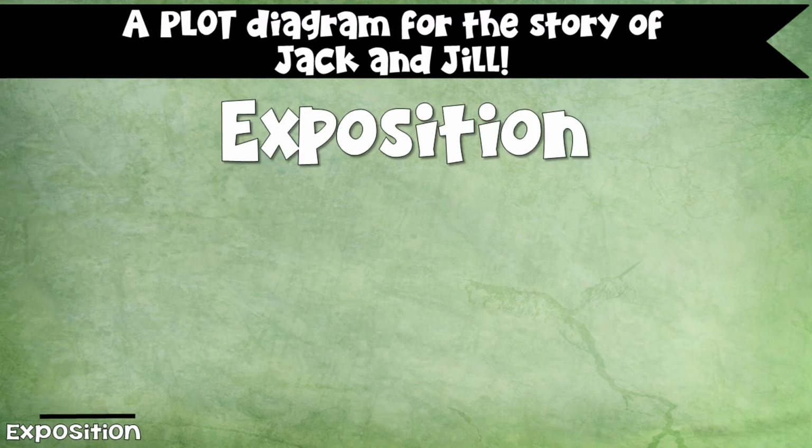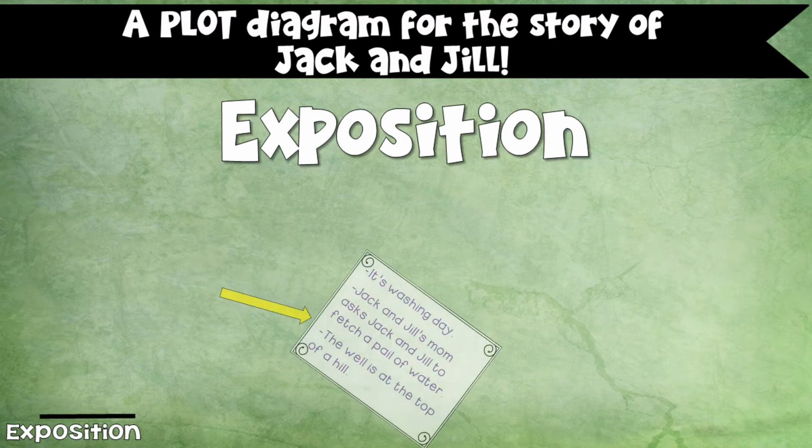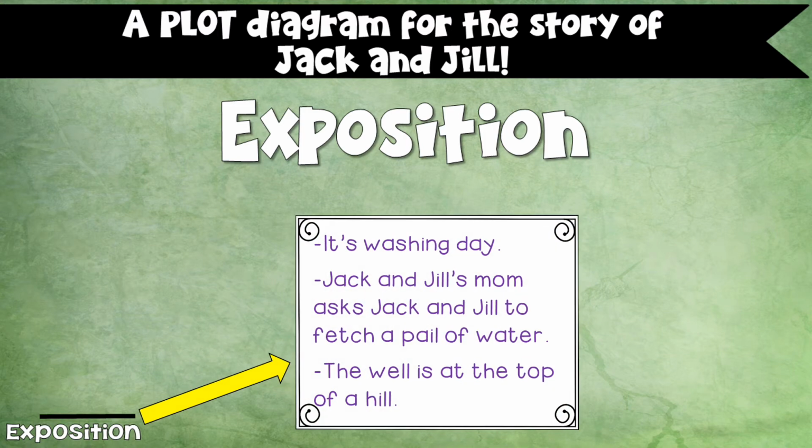All right, so we're going to start off with the exposition, or if you'll remember correctly, the beginning of the story. So we learn that it is washing day. We know that Jack and Jill's mom wants them to go get some water. And we know that the water was at the top of the hill.